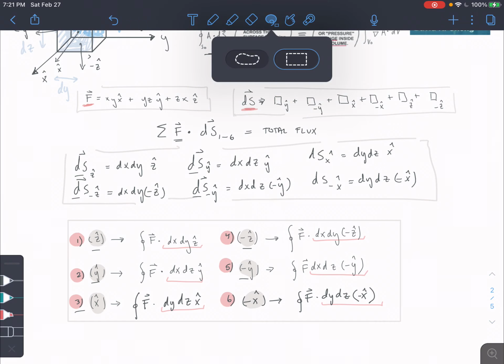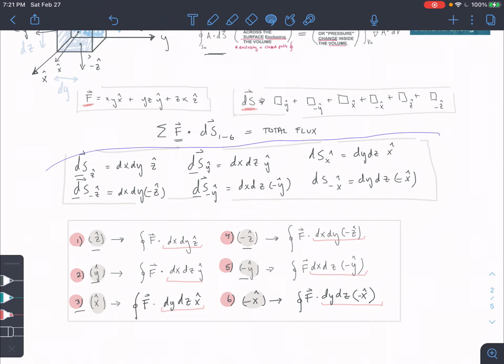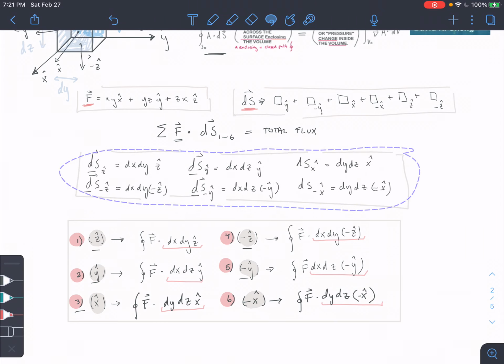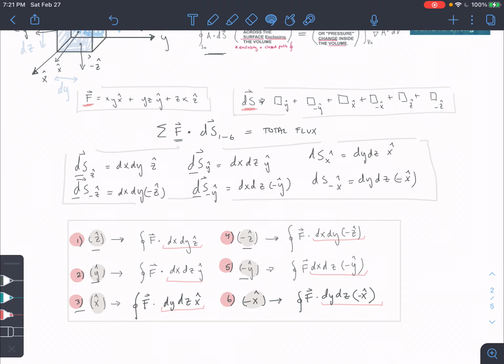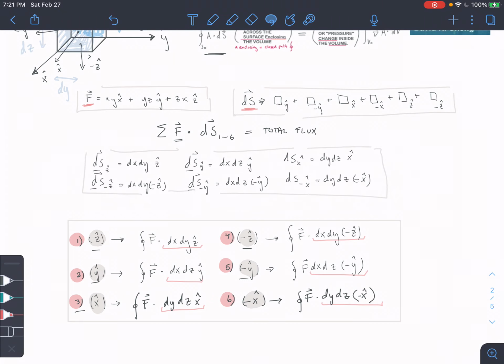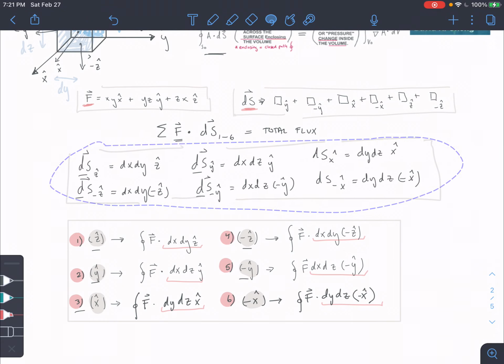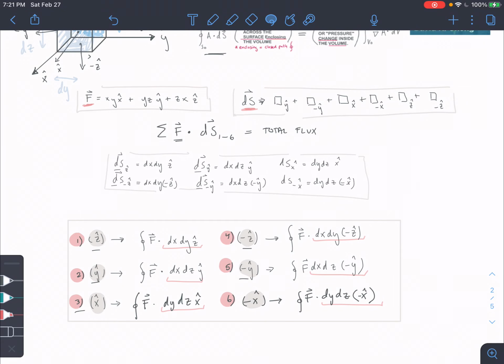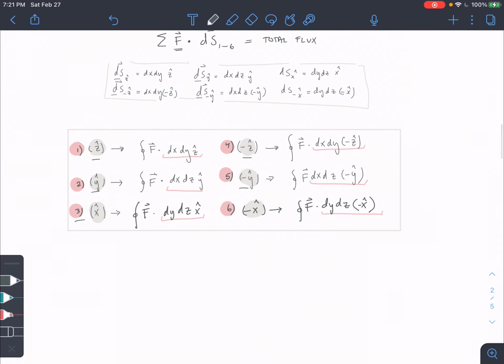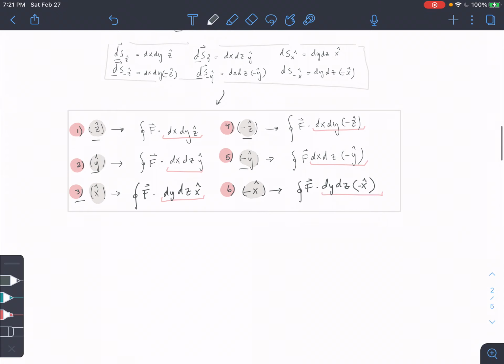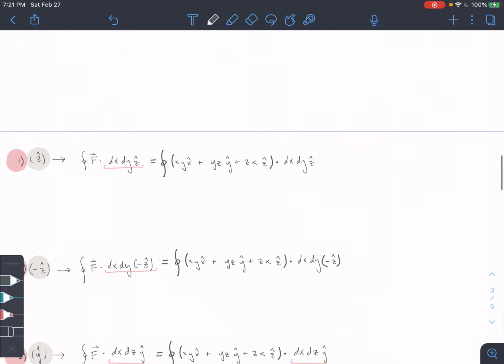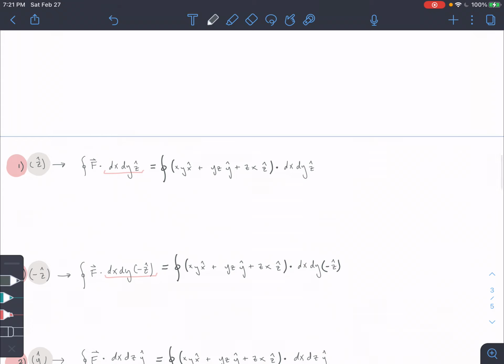We previously set up these pieces. So our goal is going to be to evaluate all 6 of these pieces and then add them together. So let's go ahead and do that. These are the same. This is just pre-solved out for the sake of time. So we're going to go ahead and do 1 through 6. Starting with piece number 1 for our positive z hat side.